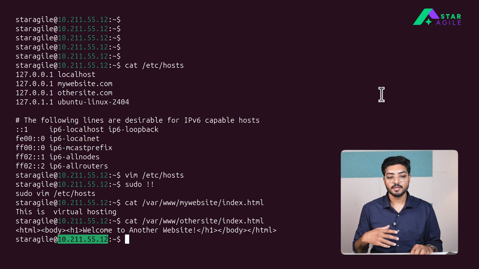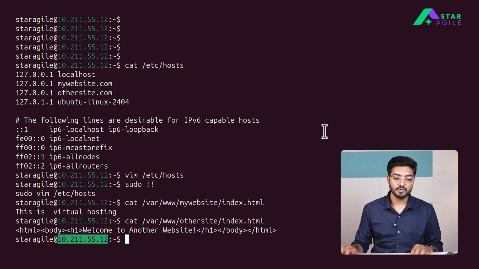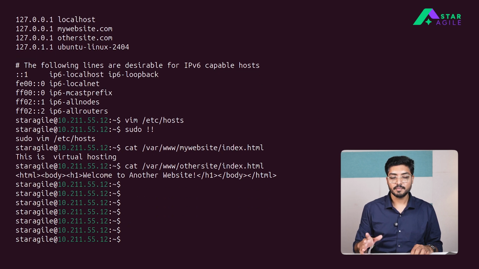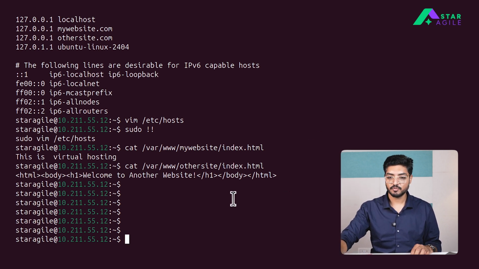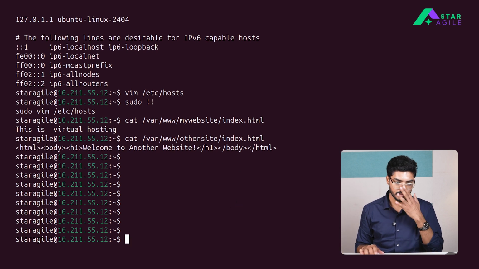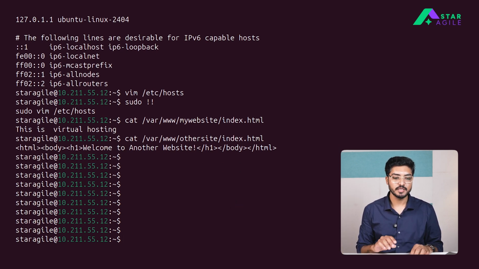So that is how you can set up virtual hosting, and that is how you can set it up for multiple websites and see the web services available. And you can make a few changes in terms of setting up things. For example, you can make some modifications in the HTML as well, or you can add some firewall rules.